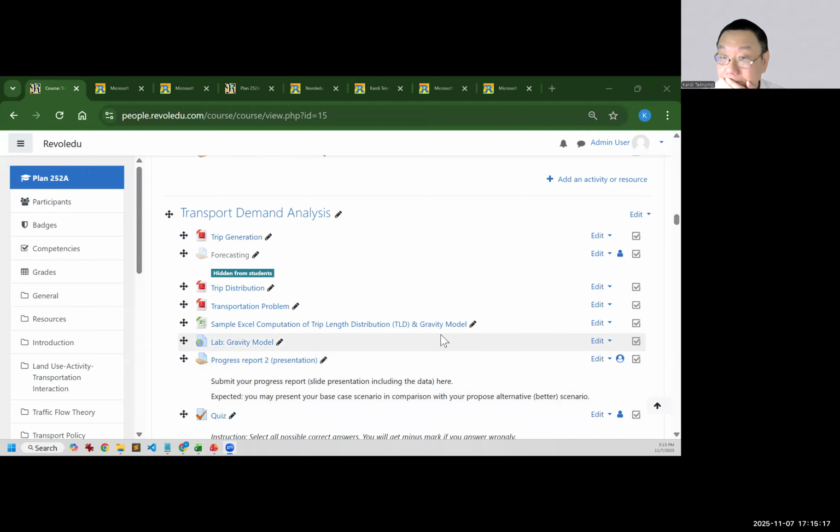So we are in the topic of classical transport demand model. In the transport demand analysis, I hope you can see my screen. We start with trip generation.